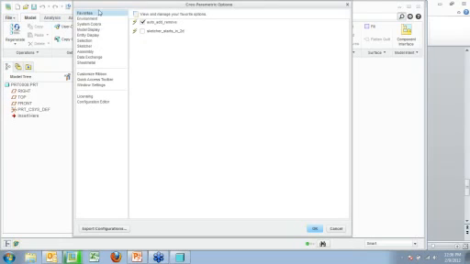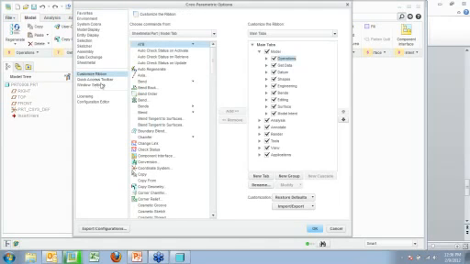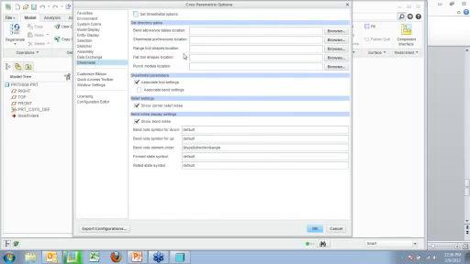So now I've got my options. I've got all my customized ribbon stuff here, which we'll talk about in just a second. Now there's some sheet metal tools right here.